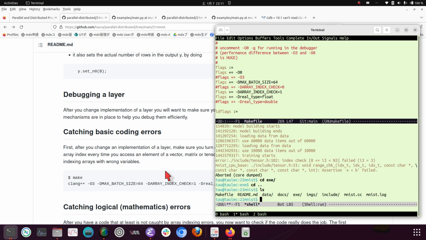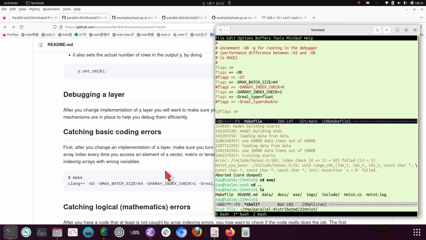But again, this makes the program very slow, so you do not want to do it all the time. And also, when you turn it on, you wanna run your program with a small number of samples in a mini batch.